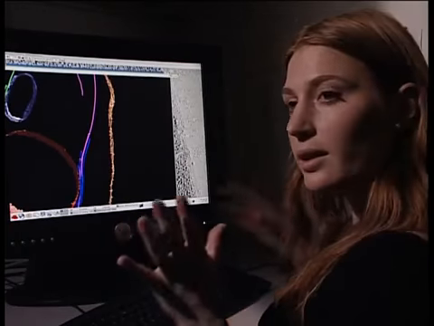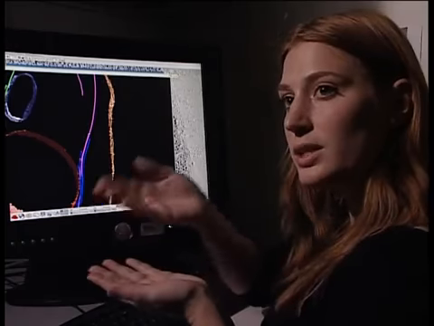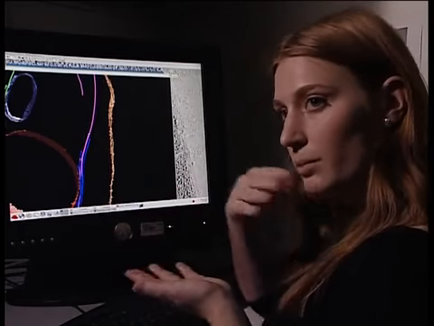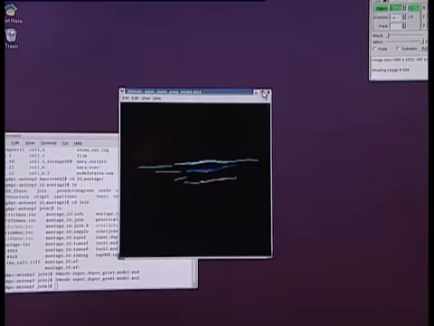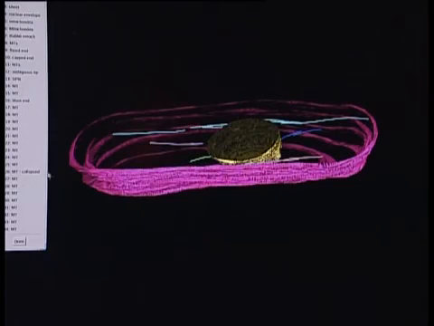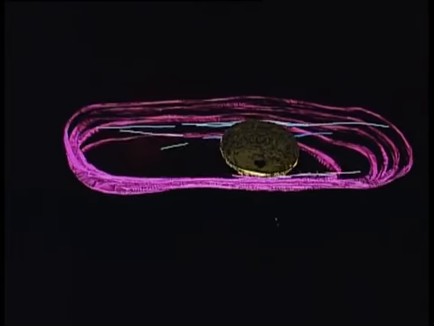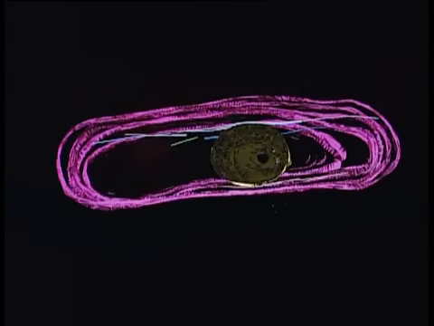So what I do, I take these thin sections, I have a tomogram of each, and then I make a model of each, and then I join them all together. And so then I have a really large volume of the cell, and we can twist and turn as much as we want, and we can zoom in on details that we find interesting.